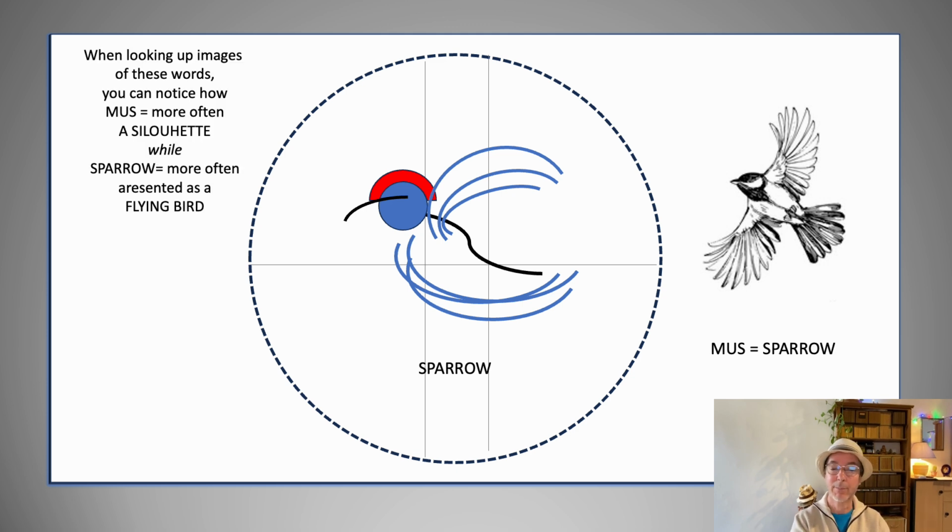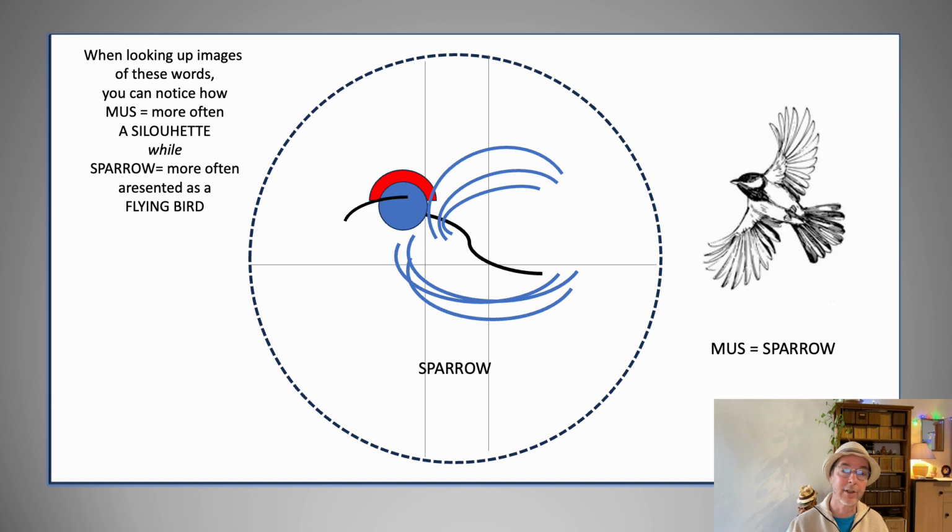That doesn't mean that the MUS and the sparrow are not the same birds, but the way how we perceive the birds and how we first named the birds was with an image of a description in the back of our mind, and that looks more like the sparrow. And that's also what you can do. The problem with looking up something in Google is that it also takes the translated words to it, so it's not always 100% correct according to the letter meanings and letter associations that they are making.